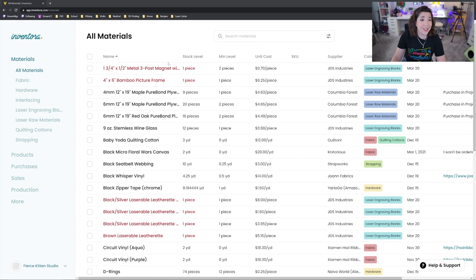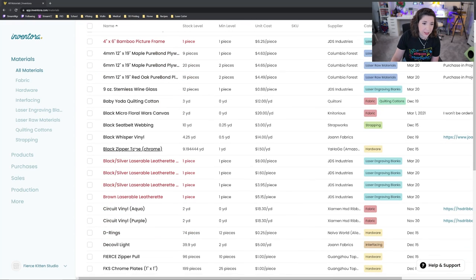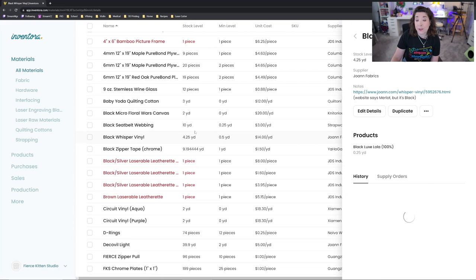Yes, I sell products, not just patterns. And I have everything input in here. And the thing that I really like about it is it does all of the material costs and breakdown for me. So if I have, for example, the Whisper Vinyl that I love to use, I get this from Joann's, by the way, no huge secret.